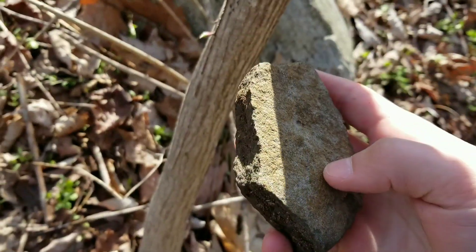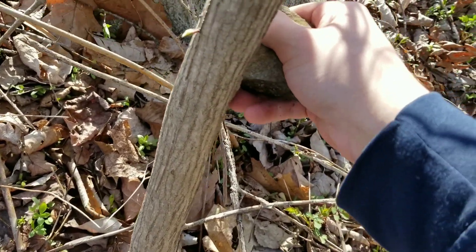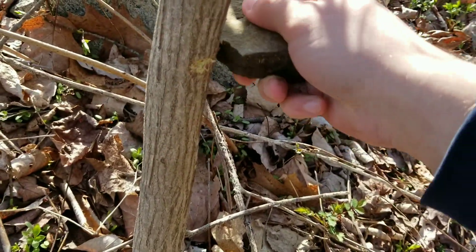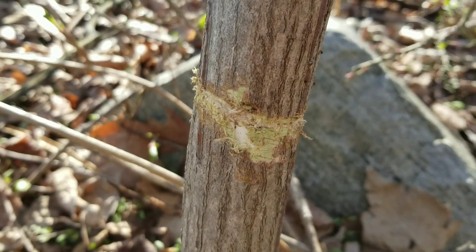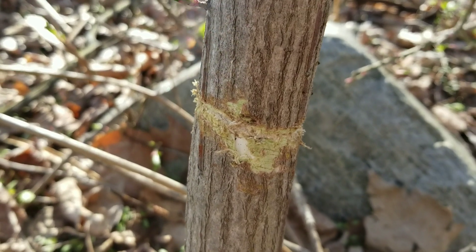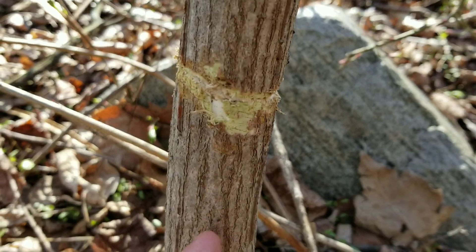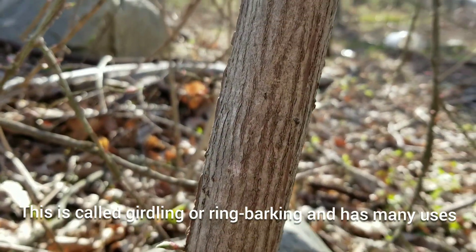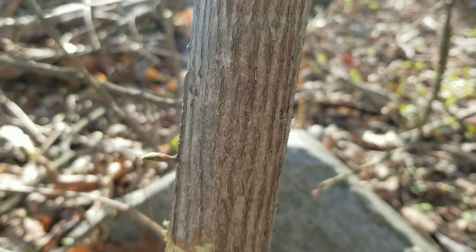Well it's rather simple actually. All you need is a mildly jagged rock and you just go around and scrape in a circle around the tree. What you're essentially doing when you do this is severing the tree's cambium layer, which is the inner bark. And in most plants, once they lose that in a complete ring around, they actually cannot transport nutrients up the plant. So if you sever that in a complete ring, the upper portion of the plant should die.